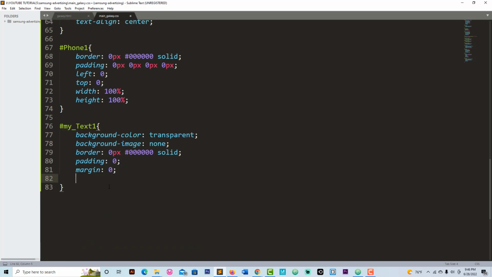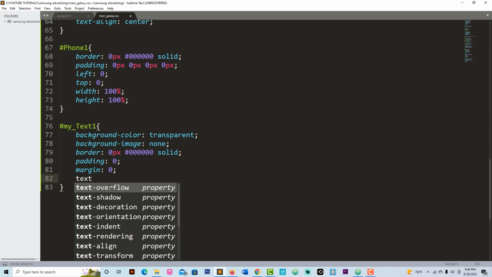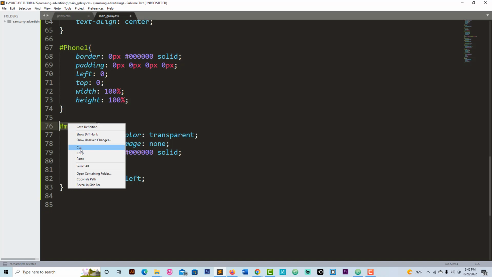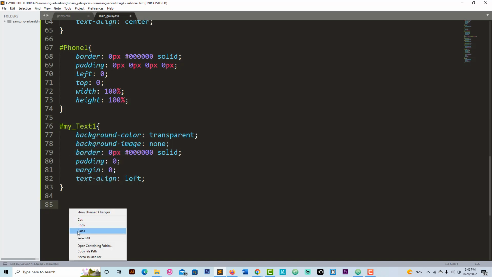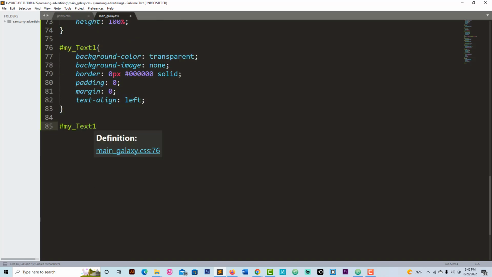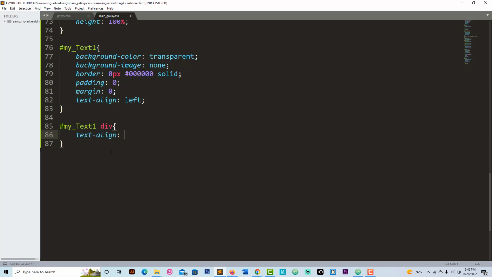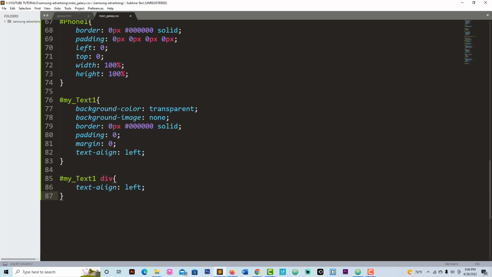Okay, and let's align our text to the left. Now we need to copy my text one, paste it here, and I'm going to work with text one div, text align left.